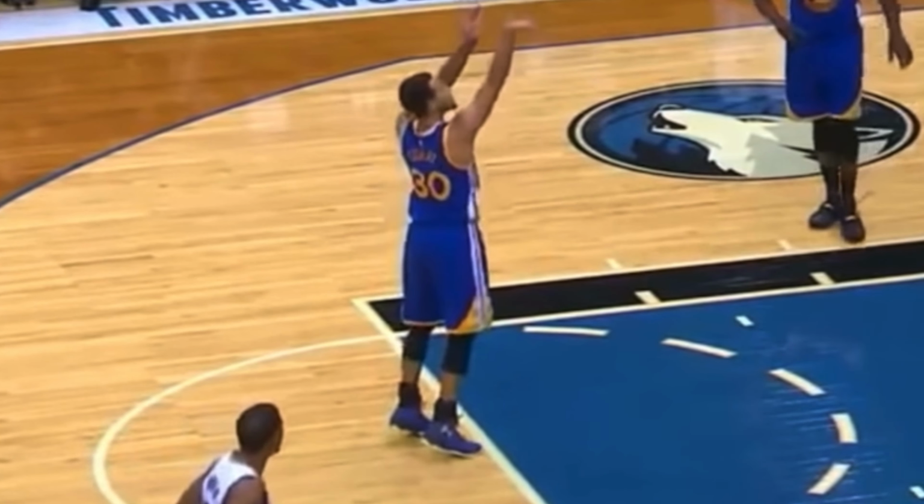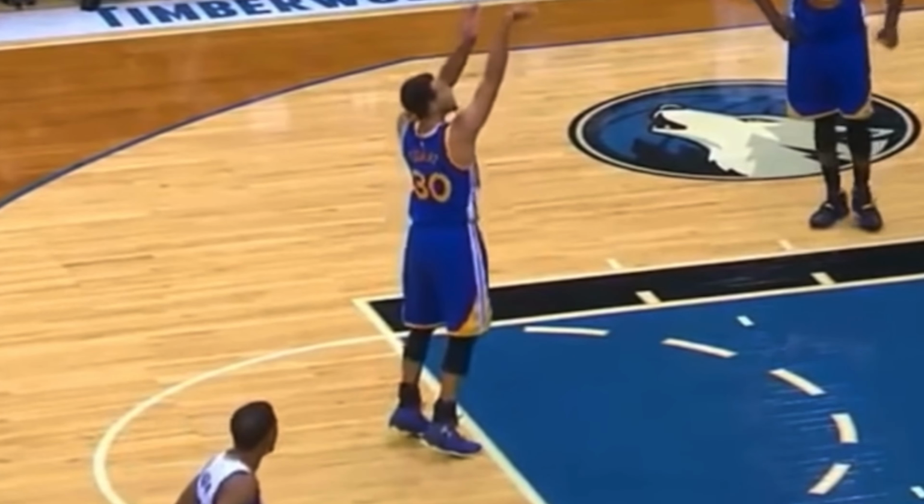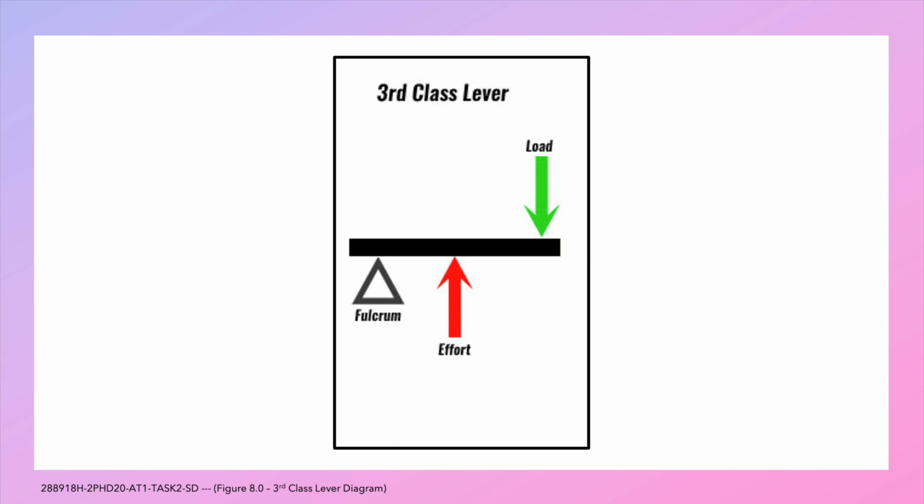Curry then extends his shooting arm towards the basket, generating force through the shoulder, elbow, wrist, and fingers as he releases the ball at the peak of his shooting motion. These controlled and efficient movements allow for the release of Curry's ball to gain optimal force and accuracy due to the correct timing and sequence. The human body has numerous levers that help increase motion and force during the execution phase. A lever is a simple machine that consists of a rigid object such as a rod or a beam that rotates around a fixed point called the fulcrum.